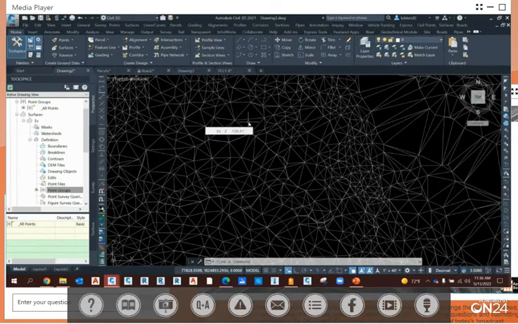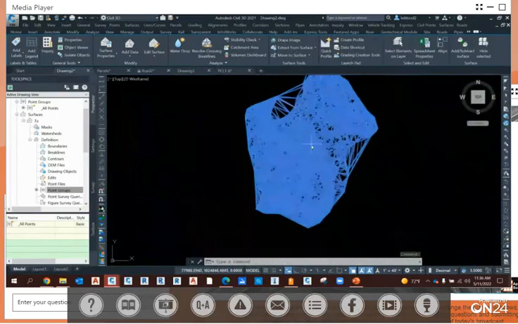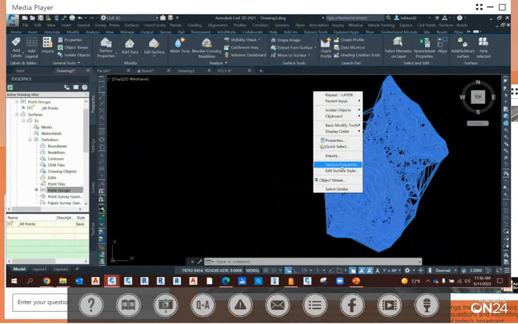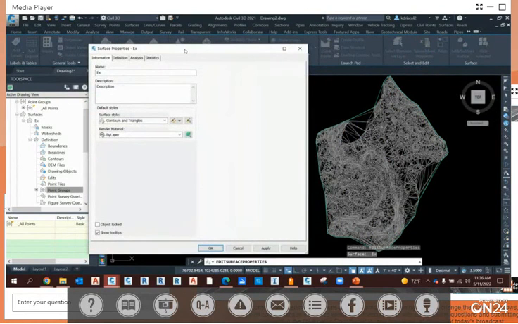So surface analysis, if I pick on my surface, as an example, because we're talking about the differences in AutoCAD. If I pick on my surface and go to surface properties, well, in AutoCAD, if I'm working with a site, I want to generate surface, I want to generate elevations, I want to generate data in terms of analysis.